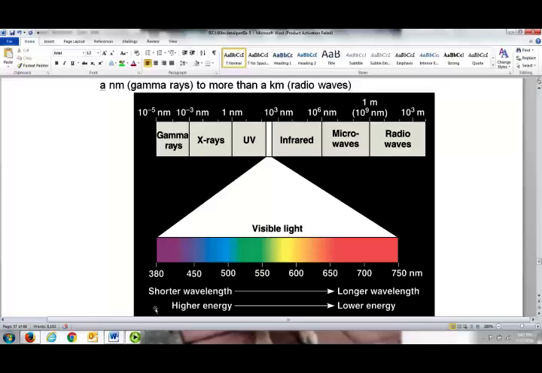The shorter wavelengths will have higher energy. The longer wavelengths will have lower energy. The way I remember it is I just make an association where you've got shorter wavelengths like smaller dogs, they're higher energy. I think of the long wavelengths like big dogs, your big old dog that slowly walks around, that's low energy. So it works for me to remember the difference. You're welcome to use something else if it helps you to remember the difference.